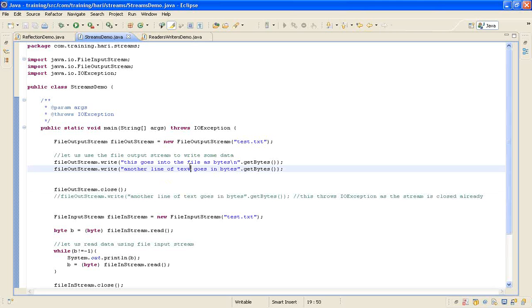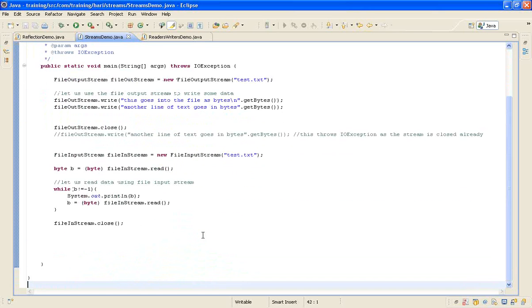They only know, okay, I'm getting some data byte by byte, and if someone asks me to read the data, I'll give you byte by byte, or maybe a byte array, based on the type of your output stream class or input stream class.